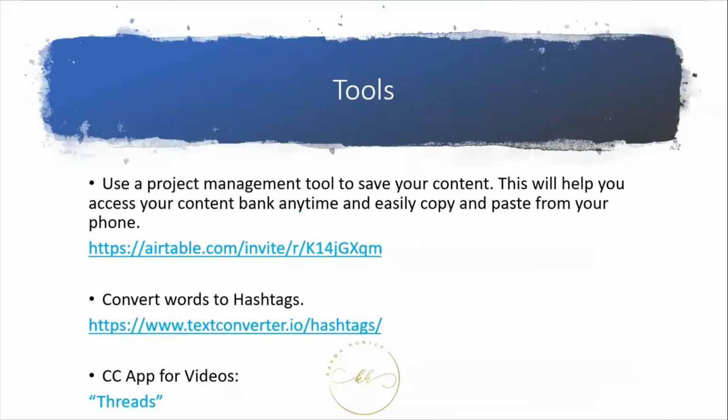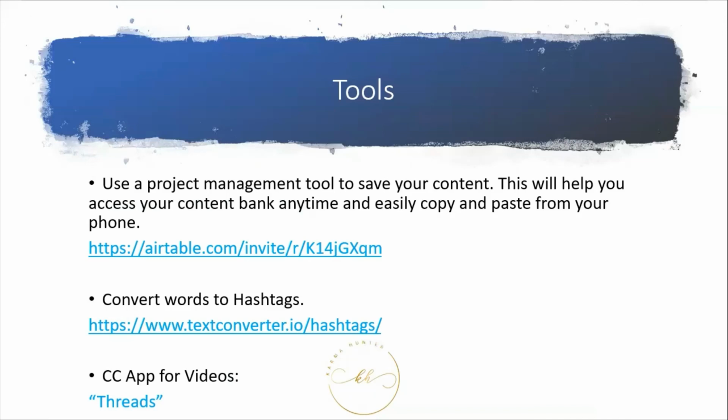Next is one of my content calendars, or content batch tools, I should say. I use Airtable for content batching. I store all my titles, captions, graphics, URLs, and hashtags in here. I also make sure to put the status, if it's published, if it's scheduled, if it is in creation process, so that I know and I'm not double posting stuff.